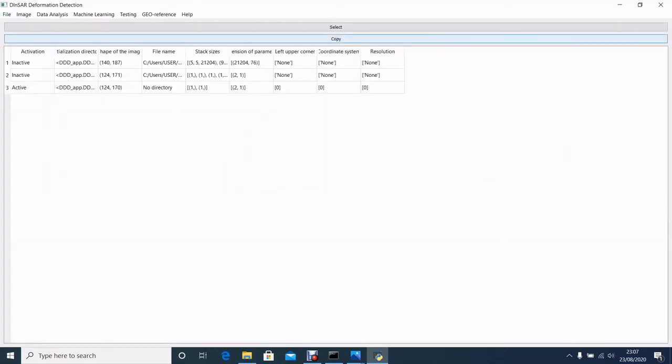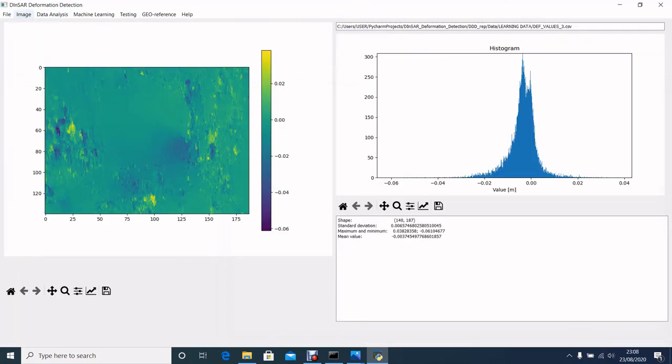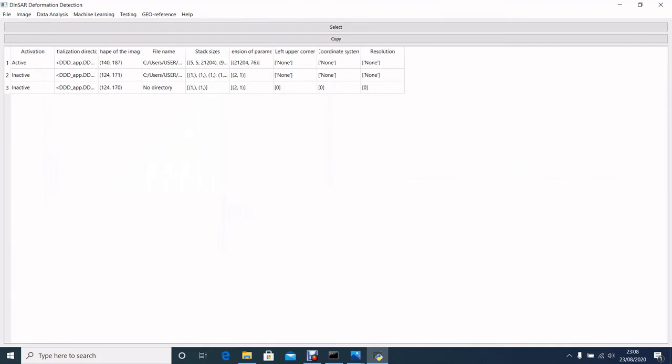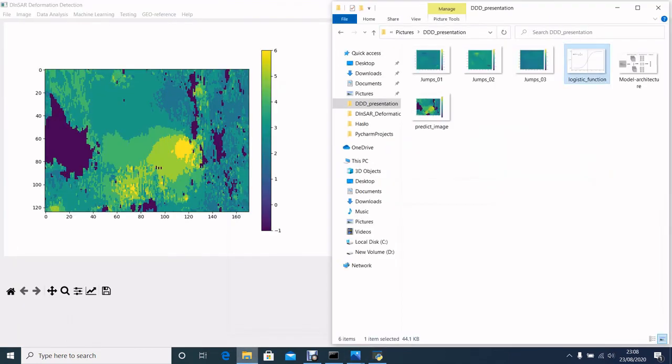Let's go and check it. Select the first one, view it. So the second one, view it. So this is the actual classes, and this is the predicted one.